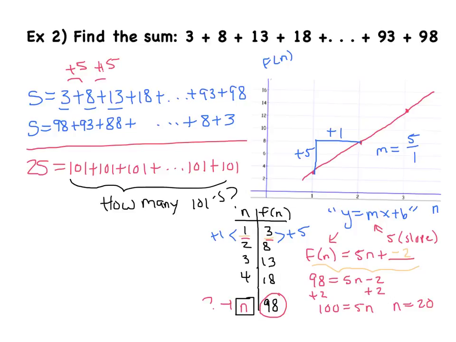And that means that there are 20 101s. So now I can solve 2S equals 101 times 20. And now if I divide by 2, S equals 101 times 20 divided by 2 is 10. And so this gives me 1010. All right, so same method, we just had to go on a little detour to figure out how many 101s we were adding up. But Gauss's method, very useful, very powerful, and very simple, very elegant, I would say as well. And so it's something I encourage you to get some practice with.